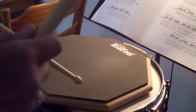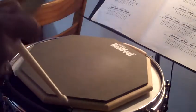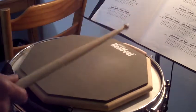And always remember, you're holding the sticks with just a very light grip, kind of like they were just lightly glued to the fingers. You don't want any bone on the stick. You want to hear that stick. You want to hear the wood in the stick. Okay, throw drop sounds like this.